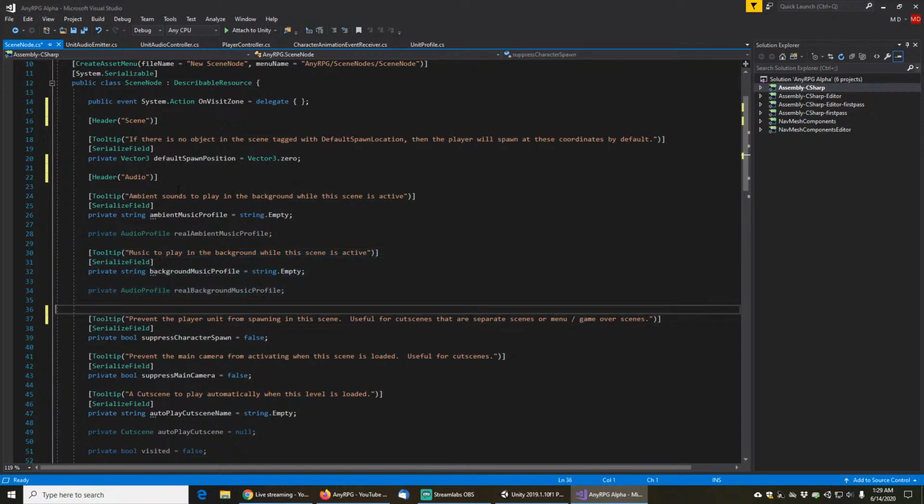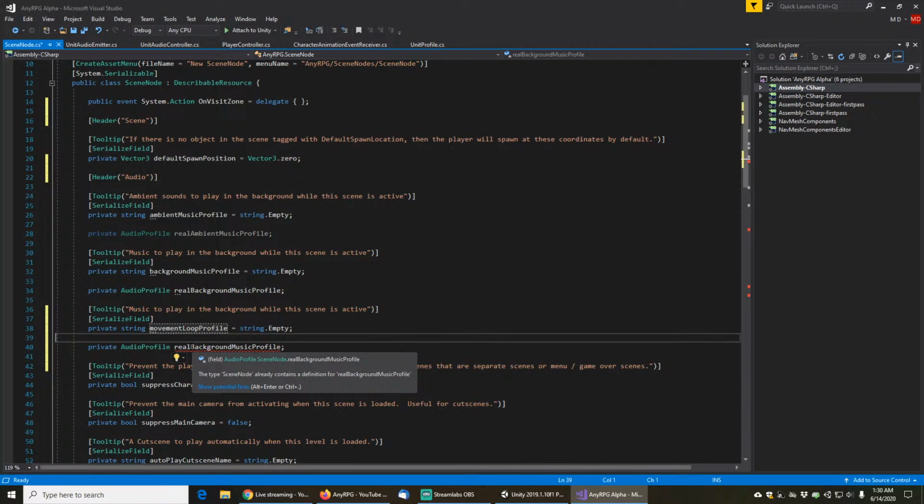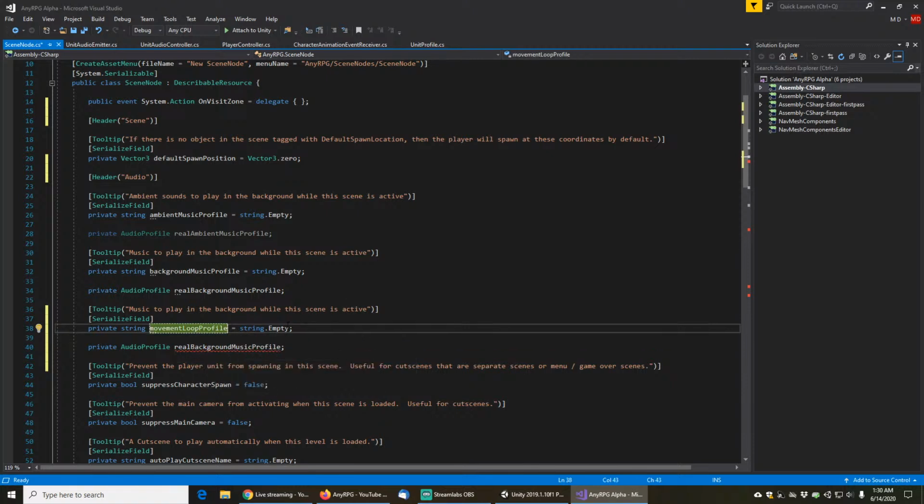And then we will need 2 audio profiles. So we will want the movement loop profile, and in fact I'll call this one the movement loop profile name, and then that one can just be called the movement loop profile.